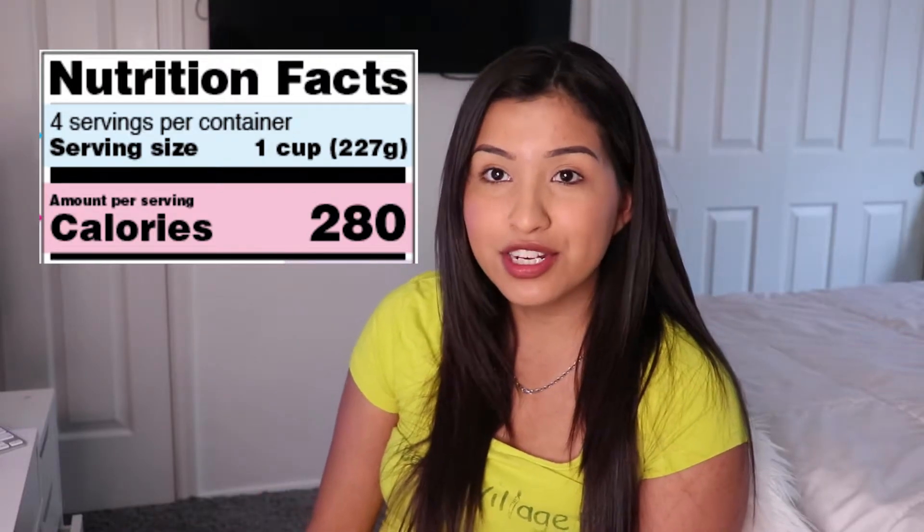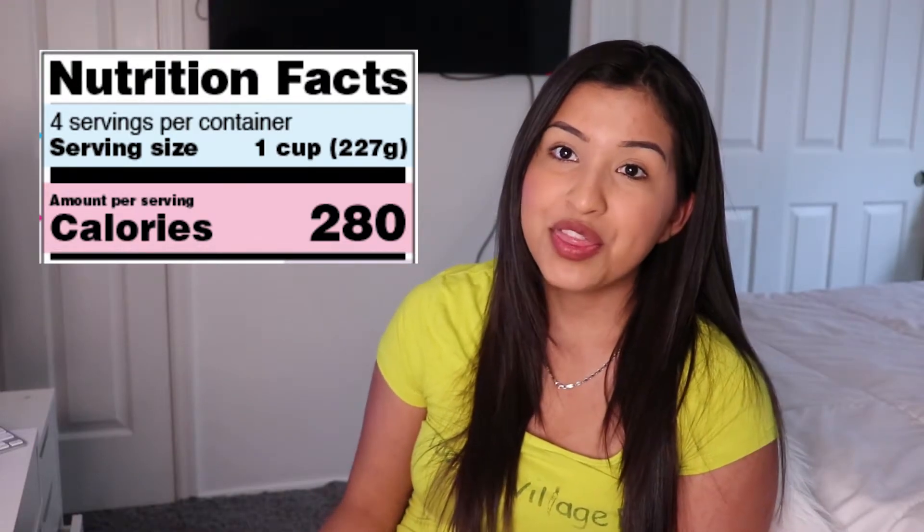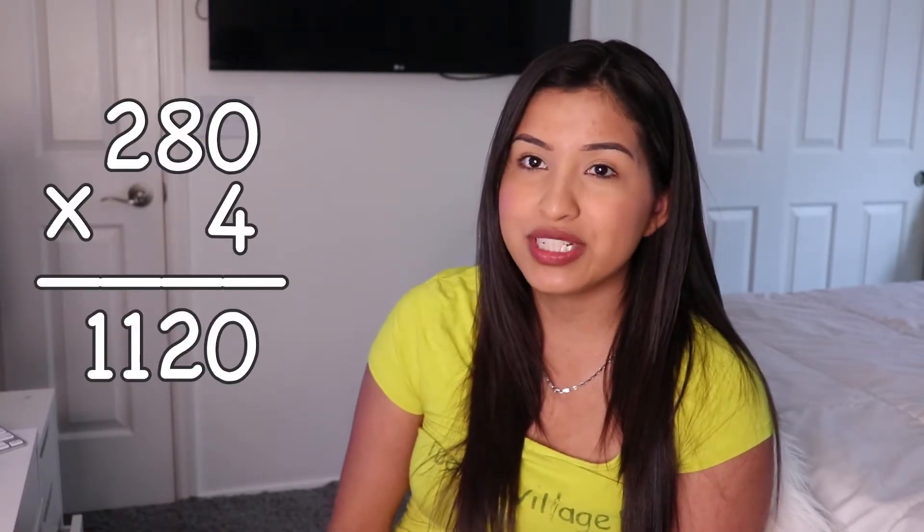That often leads to an excess in calories, which can lead to weight gain. Calories provide a measure of how much energy per serving you are getting from this food. In this example of lasagna, there are 280 calories in one serving. But what if you were to eat the entire package? Remember to check serving sizes and servings per container — in this example there are four servings per container, so we would multiply 280 calories times four, which equals 1,120 calories. To achieve or maintain a healthy body weight, balance the number of calories you eat or drink in one day with the number of calories your body uses during daily physical activity.